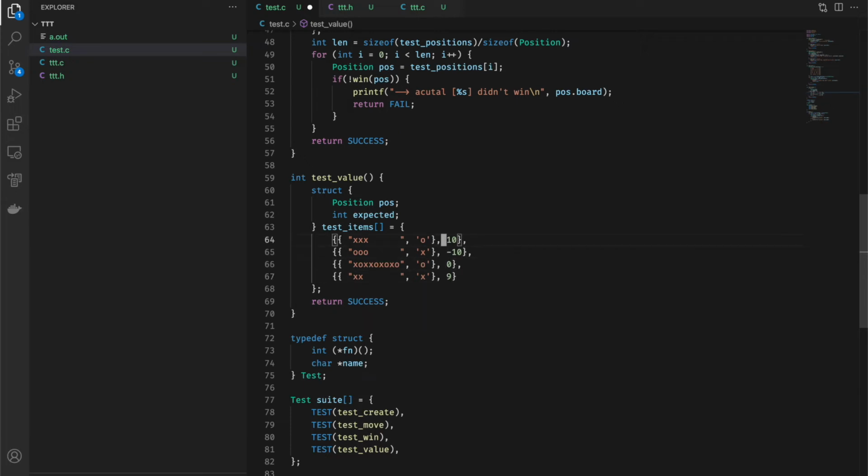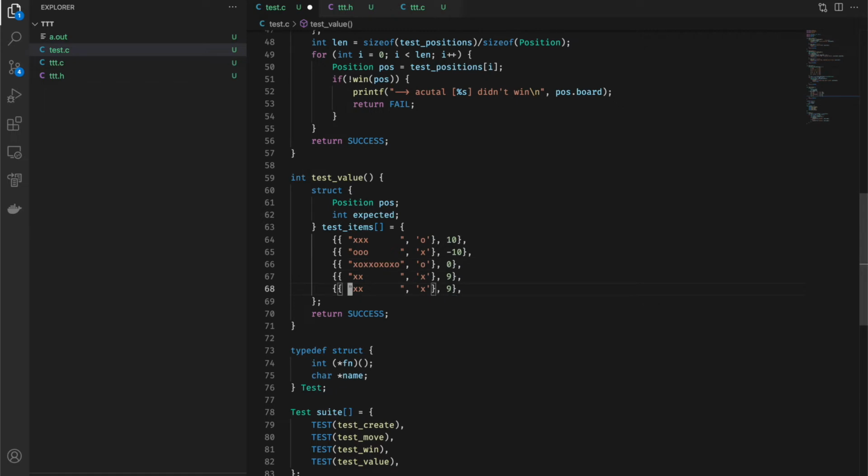Basically the maximum value you can get is 10, but any step removed from it will be one less, or one more in this case with a negative value. So we have this, and we also want the opposite situation. If they're all O's and it's O's turn, then it's negative 9. Okay, so we have test value set up here.